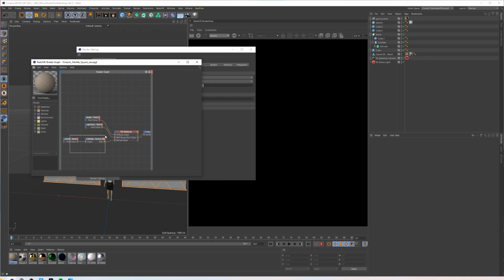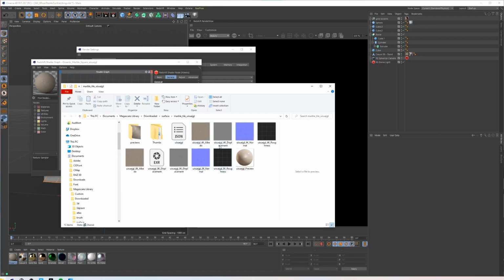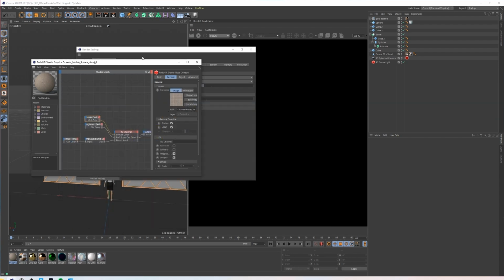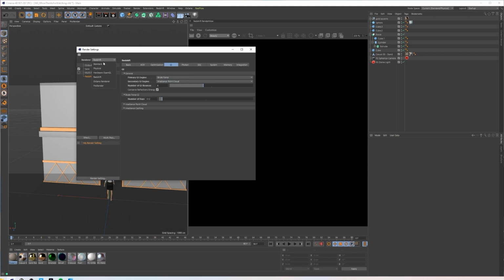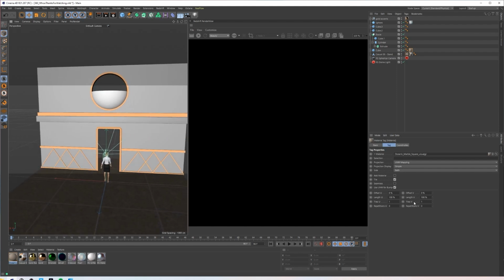Typically the displacement maps don't come in with it. So if you want displacement, you'll just go to your folder, do locate image, shrink that down, and you can find the normal, the displacement and all that in here. But as a whole, it brings in a really great base. And if my render was in Standard, it would have brought in a standard material instead. So that's pretty cool. So we'll just go ahead and drag and drop that.